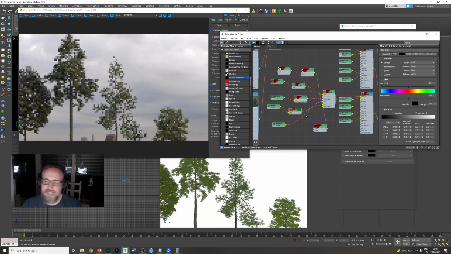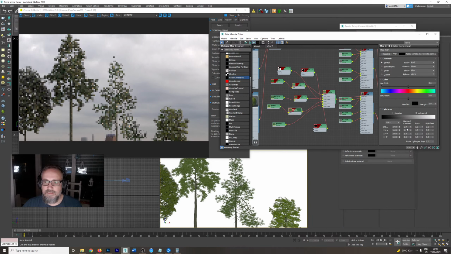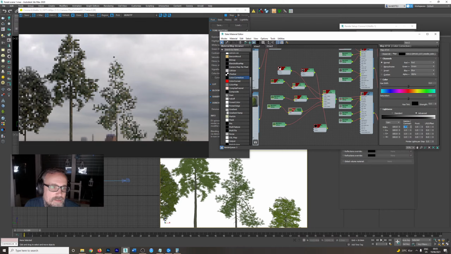Again, if we just have a look here, see where this is going to be. 0.1. So of course you can make this variation less if you like.